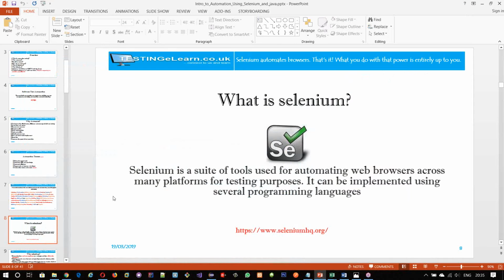You cannot use Selenium to test Microsoft Word, for example, because Microsoft Word is not browser based, although there are browser versions of it now, like Microsoft 365. However, the traditional one is the one that is installed inside your computer. So you can't use Selenium to test an application that is installed on your computer, but you can use it to test browser-based applications, like your bank address, like eBay, like Argos, like Yahoo, anything you can open on a browser.